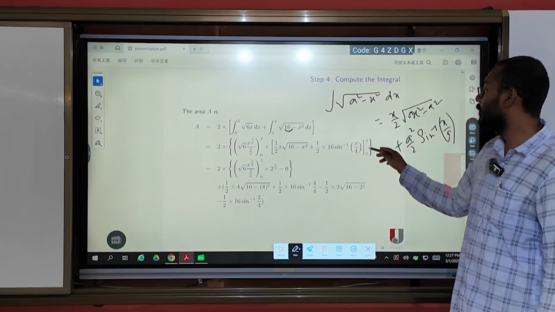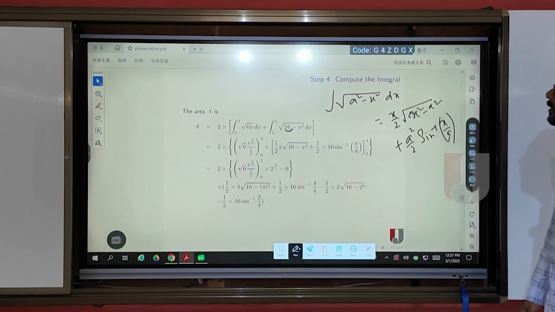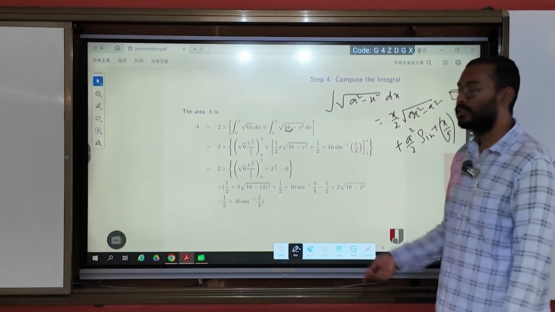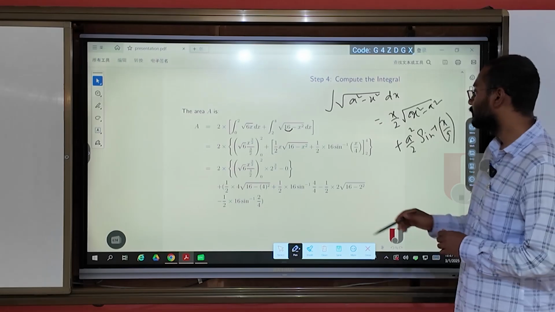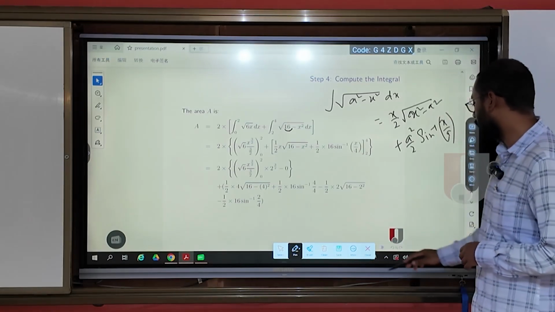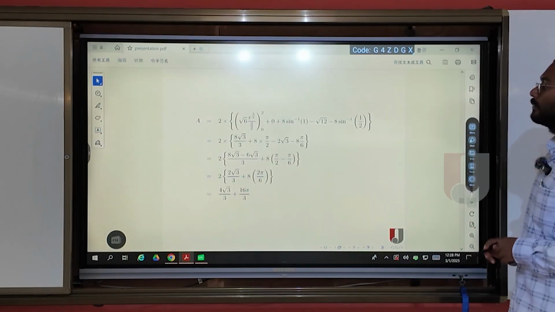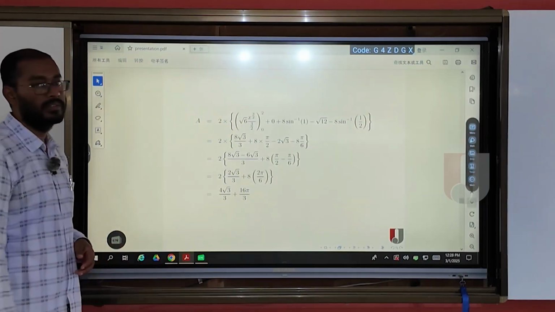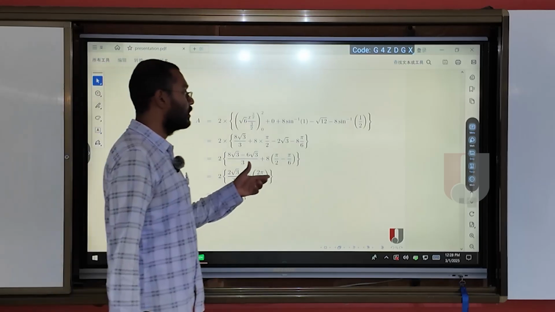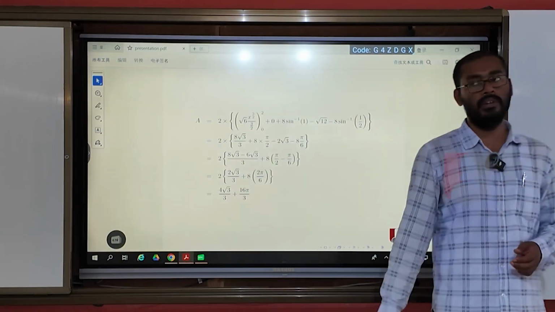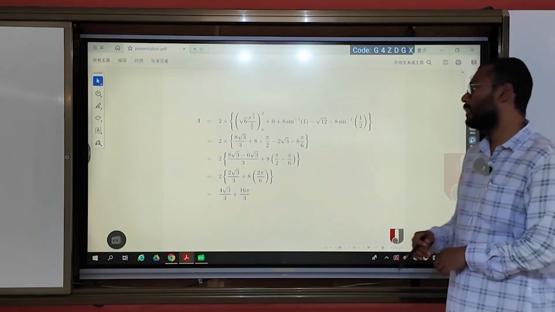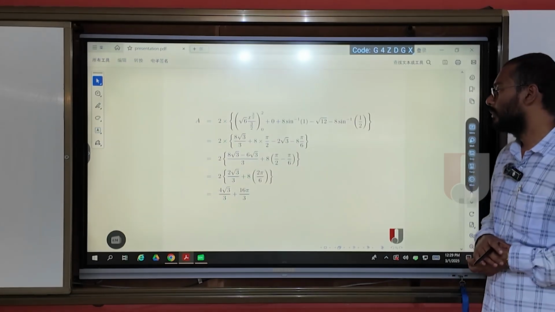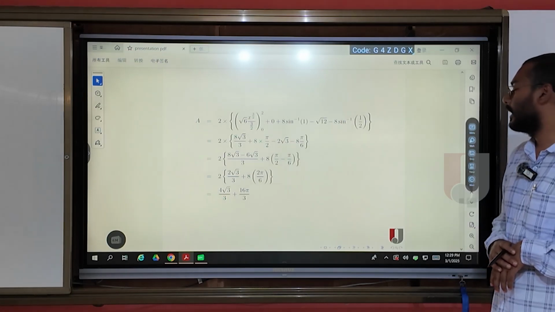Okay, now the lower limit to upper limit is 2 to 4. Now simply if I put the limits, then we are getting that value. You can see how we are computing. If I compute, it will come 4 root 3 by 3 plus 16 pi by 3. This is actually a tedious calculation, you can do it. So if you compute, it will come 4 root 3 by 3 plus 16 pi by 3. So that is actually the answer.